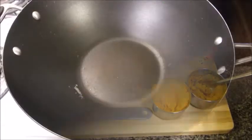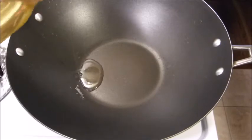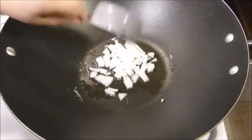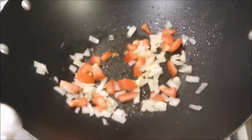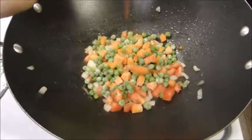So let's go to the making. I'm using a wok here. Let's add a little bit of oil, so about a tablespoon. Add the onions and stir fry this for about a minute. So next you're going to add the tomatoes. I'm going to add a pinch of salt here. Add the peas and frozen carrots.